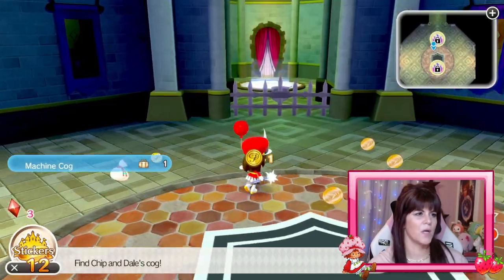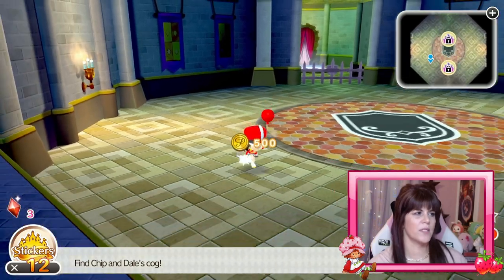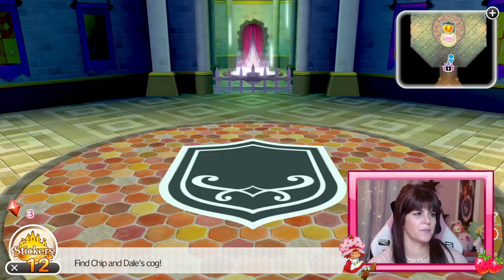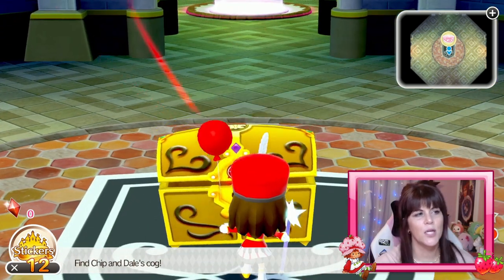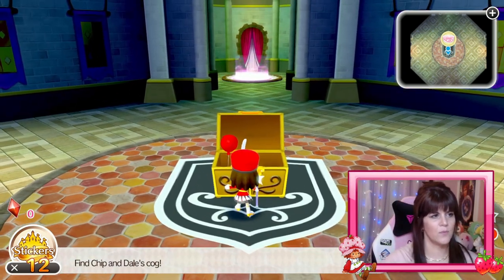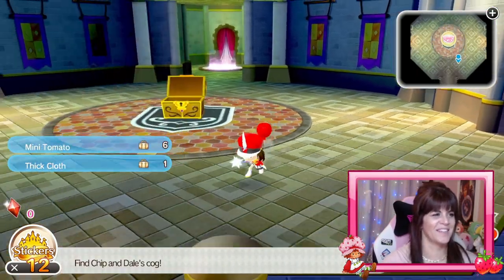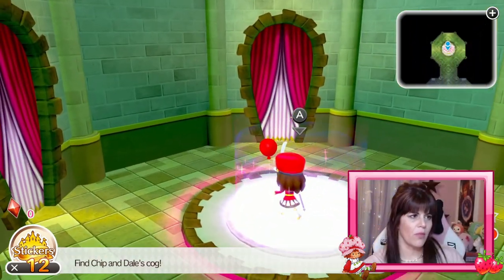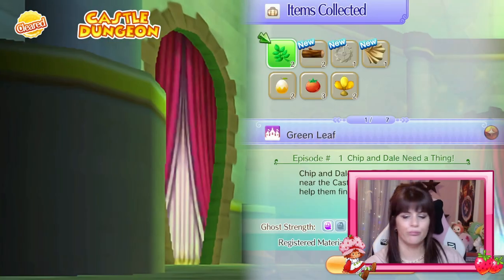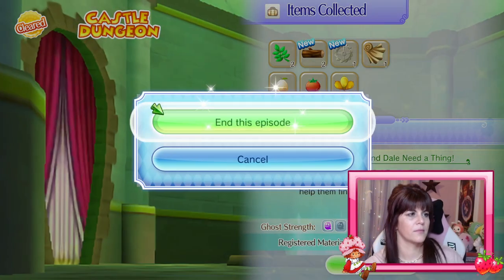Wheel. Got it. Nice. At least level one was pretty simple, right? Let's get our goods. What are we getting? That cloth, right? Nope, that's it. Okay, let's get out of here. Let's go. All right, we are done.